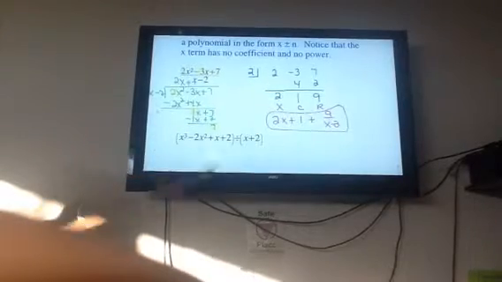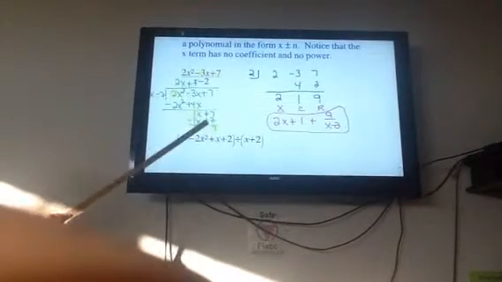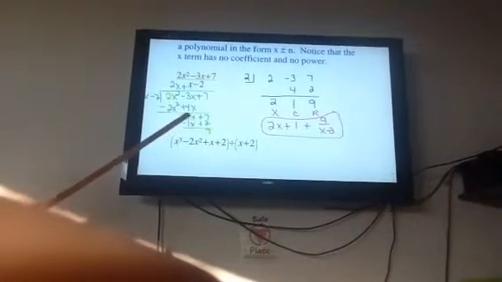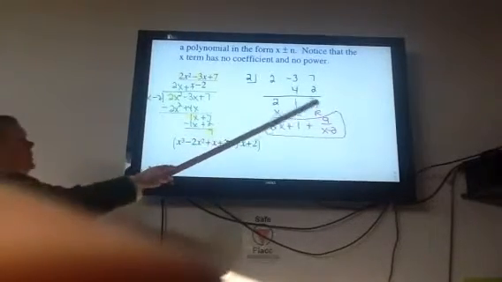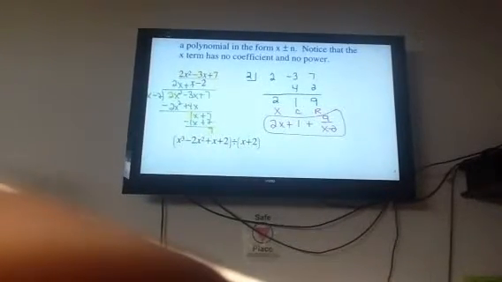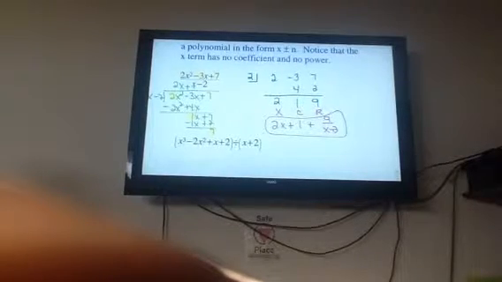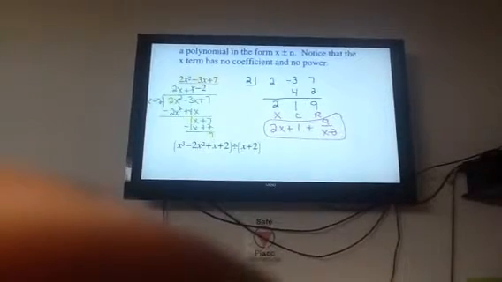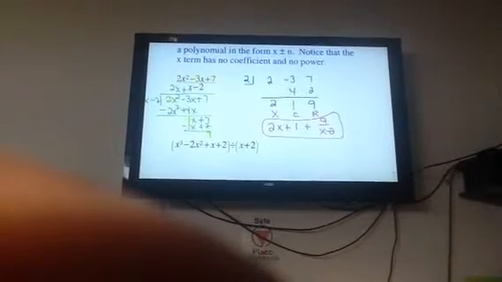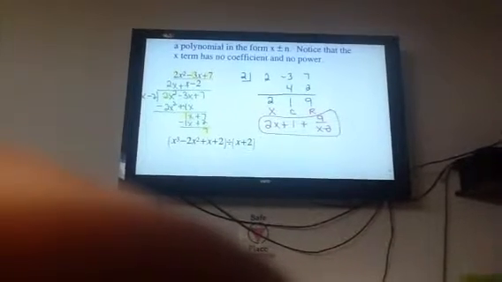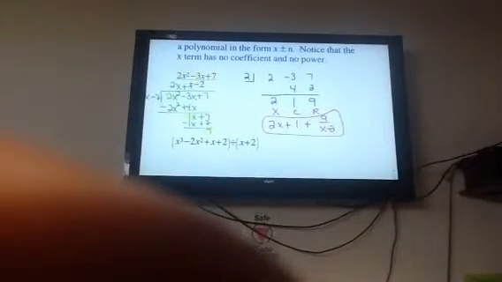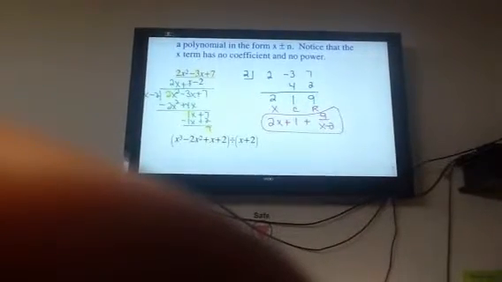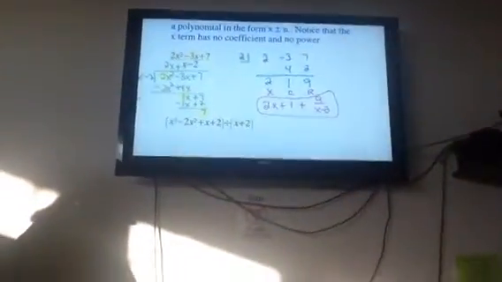So I did this in long division, whether you saw it or not. I did this using long division, like you just did in your OTL. And then look what happens. The 2, the 1, the 9. So it's like using long division without any x's in it. Okay? It's much faster. So that's why we learn this for these particular kinds of problems, because we'll be able to expand on it and do a quicker process. Okay? If you've never seen synthetic division before, you can see that it's easy, but you've got to know where to put what numbers. Otherwise, it messes it all up. Okay, so let's go through another question.